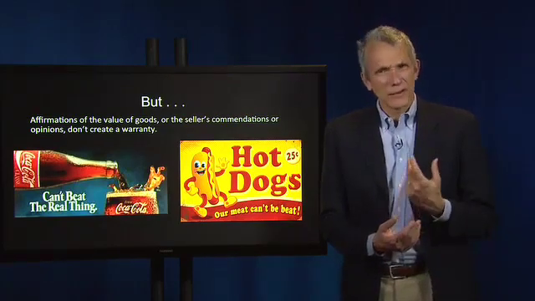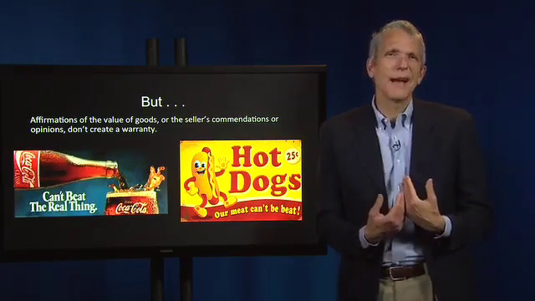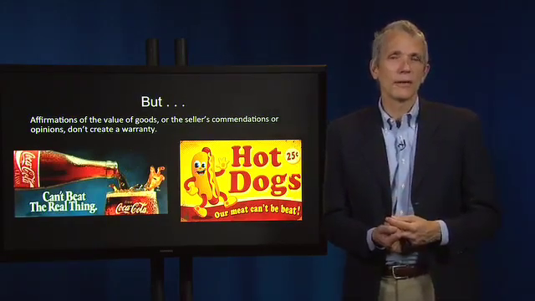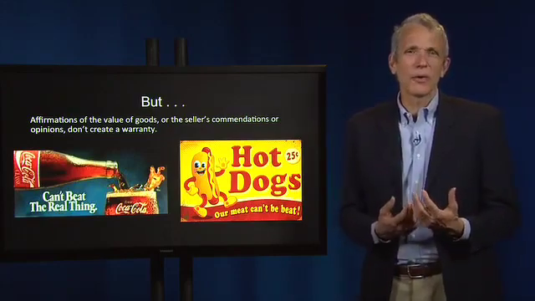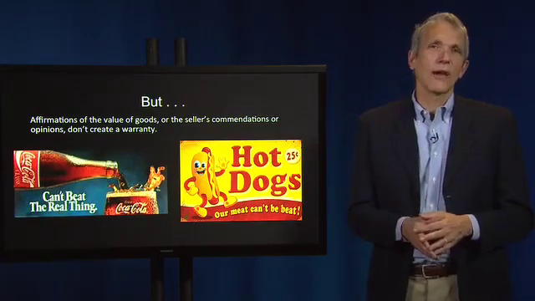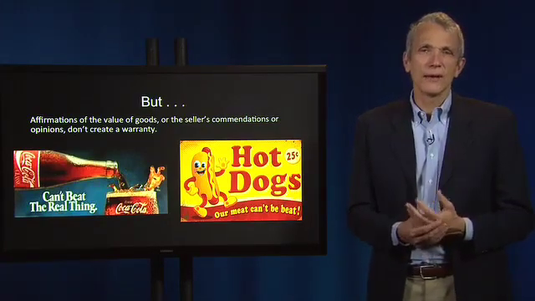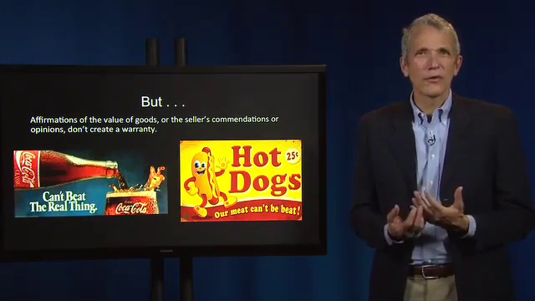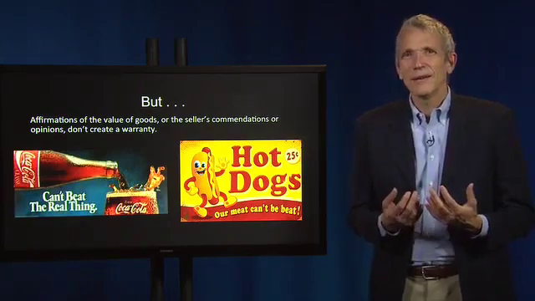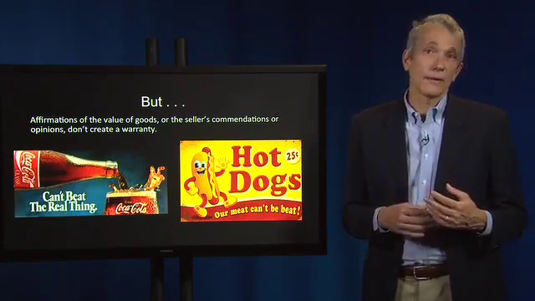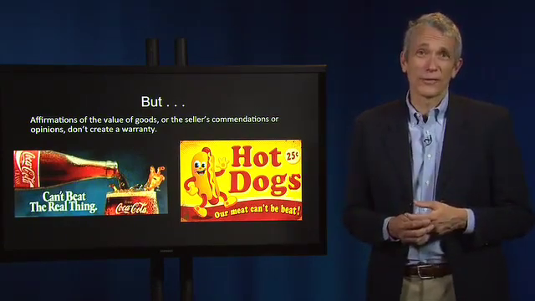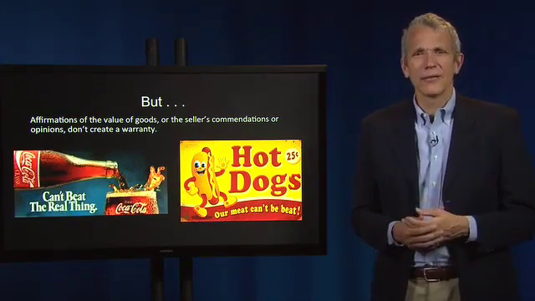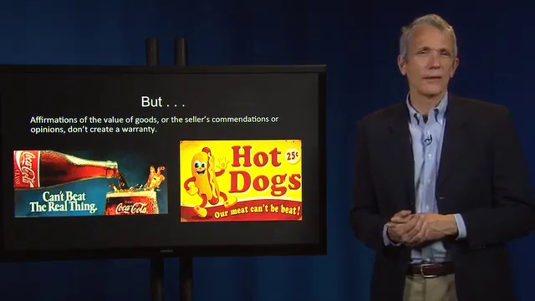An affirmation about the value of the goods, to my mind, is not mere. It seems to go to the central basis of the bargain. If a seller says that a baseball card has a market value of $45, that should create an express warranty, because market value is falsifiable. Even saying that a baseball card has a value of $45 should, to my mind, create an express warranty that would be violated if the market value is substantially lower.